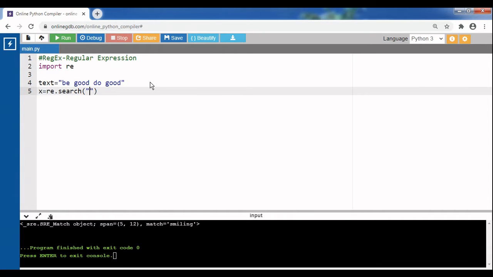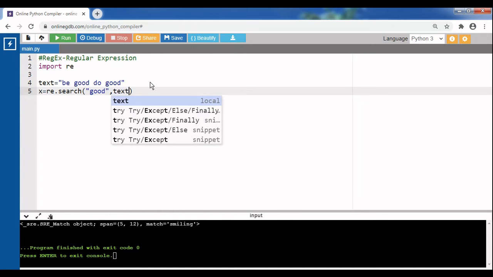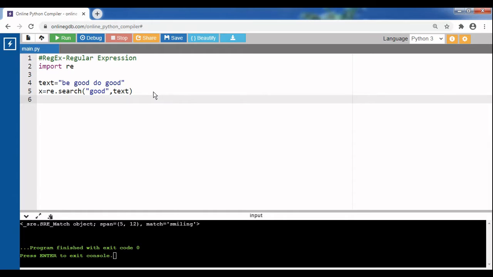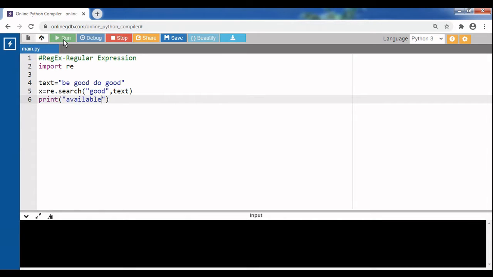The term is "good", right? Next, if it is the case, I want to print "it is available". See, the term "good" is there, so it is giving me "it is available".